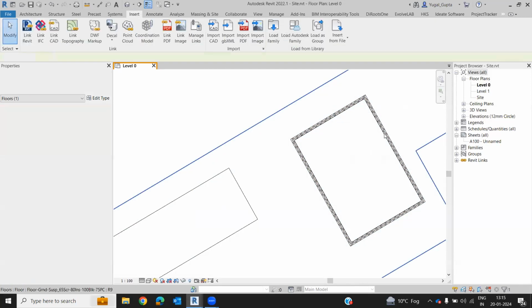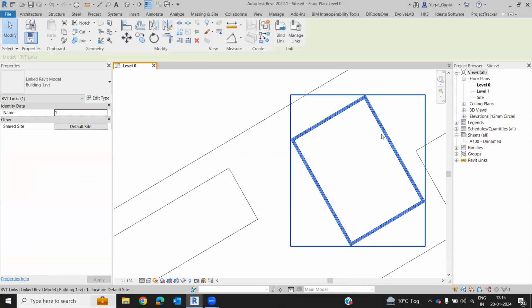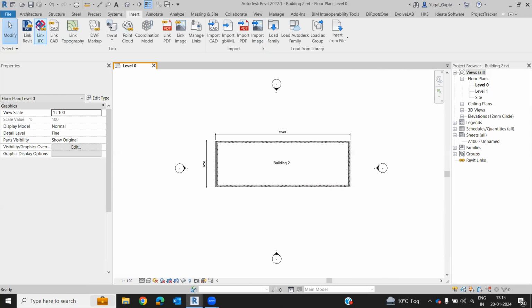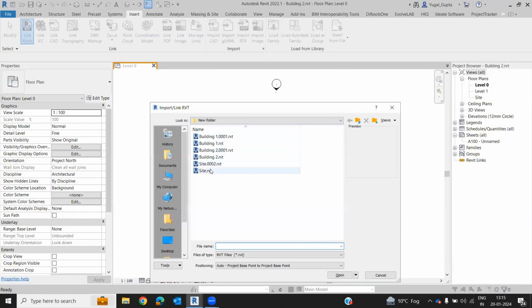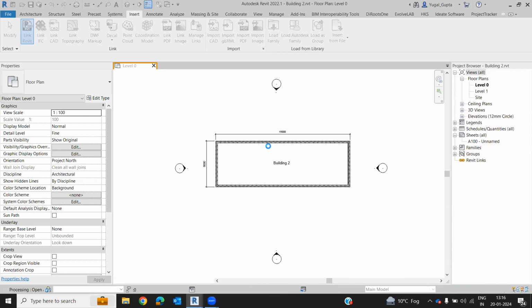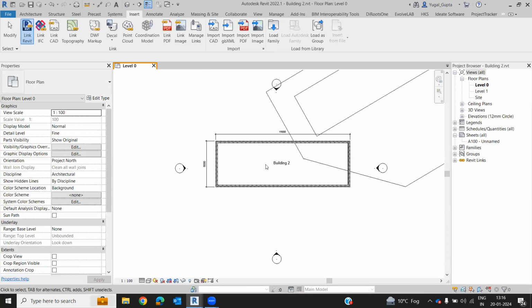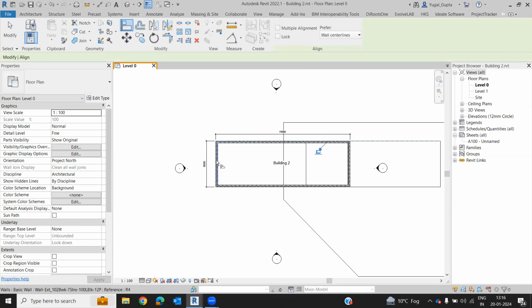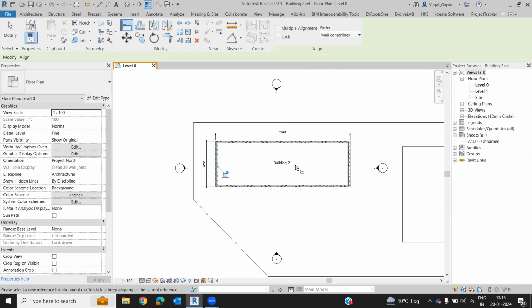The same thing you can do for building two as well. Just link the site file into the building two file through shared coordinates. The second step is to align and put the site at its correct position.